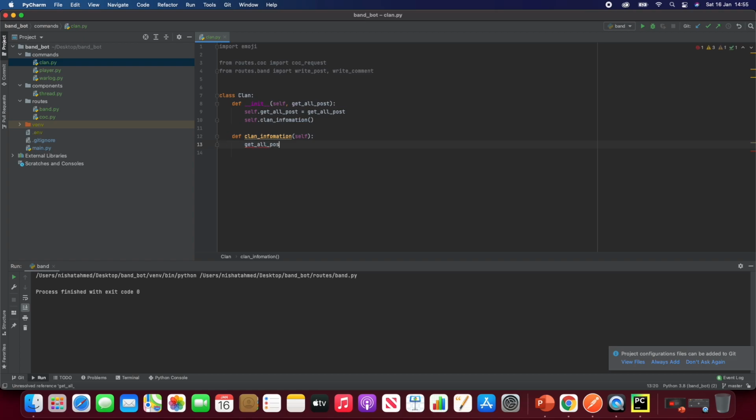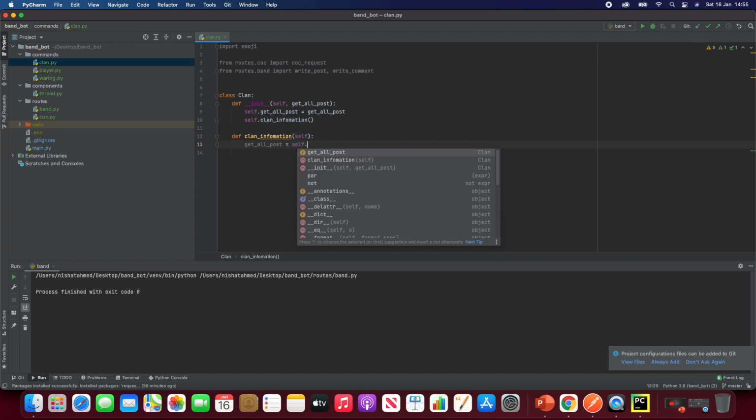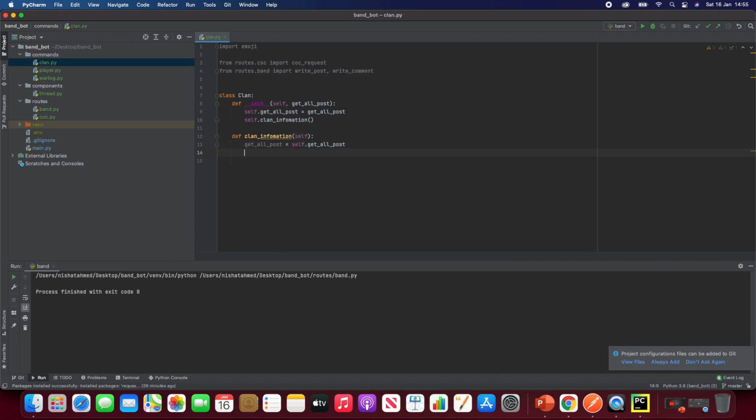Get all post. Dot get all post, and now we want to get the items. So post response content. Yeah, we want the content, that would be a good name.